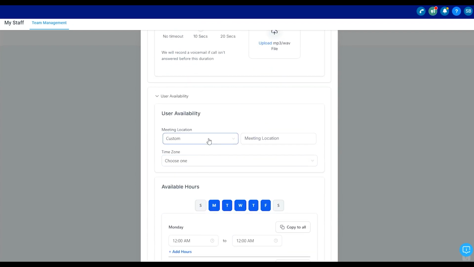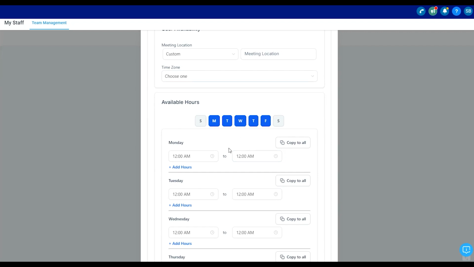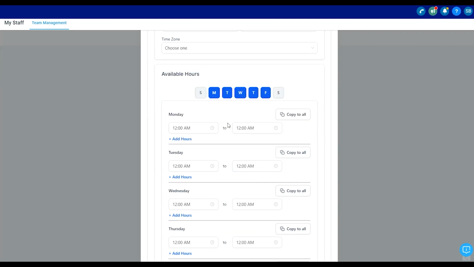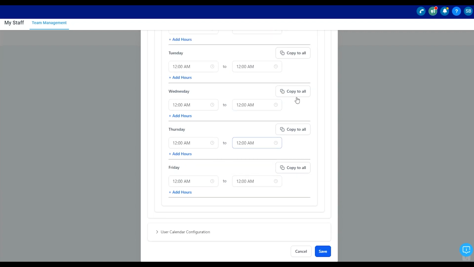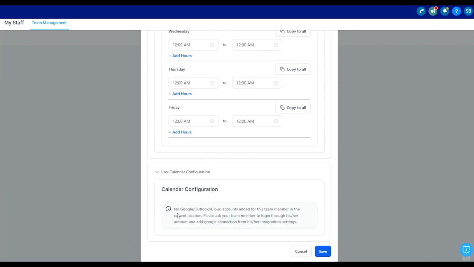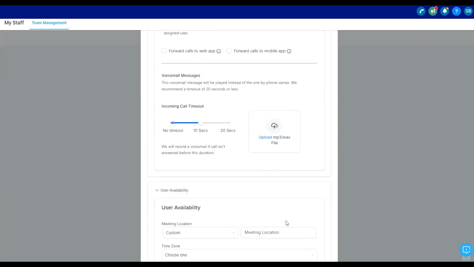You also have the option to change the availability for the user. We have seen that this is directly related to the calendars assigned to you, to ensure that the full availability is correct according to the user and the person who's going to be using those credentials, right? And we also have some additional calendar configuration if we have connected Gmail calendars or we want to do additional integrations for the calendar. First we would have to create the user, and then that person needs to log in and they will be able to set up everything as we have seen before through the My Profile tab. But this is the whole process to create your user.